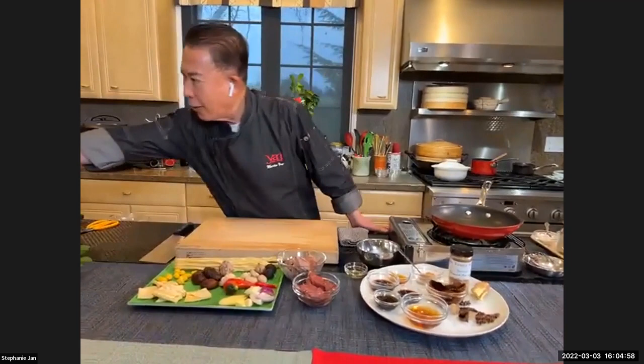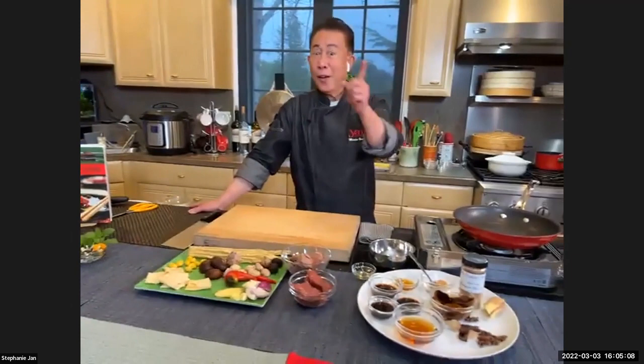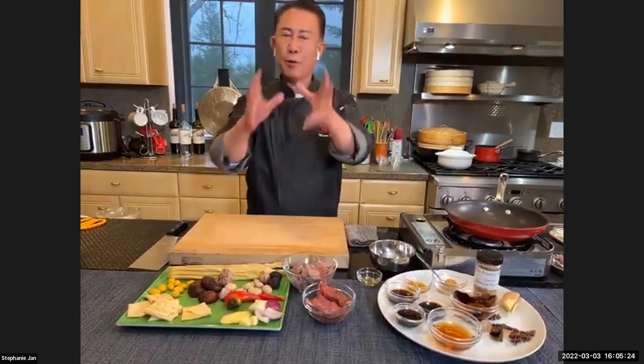Seniors, embrace life. Embrace life means you have to live a good, healthy life. That means food and exercise. Diet and exercise are very important. You can have the best diet and the best healthy food, but if you don't exercise, that's not good. If you only exercise but eat a lot of junk food, that is not a good lifestyle. That's the reason why On Lok has a good exercise program.